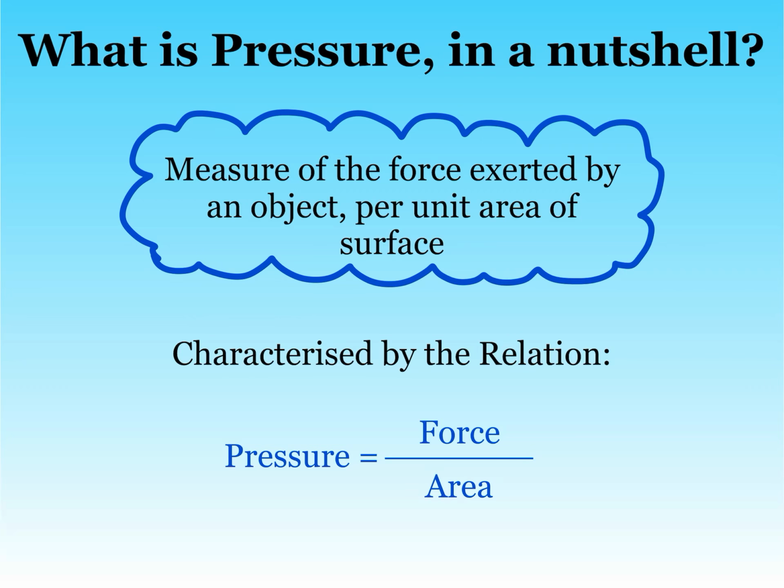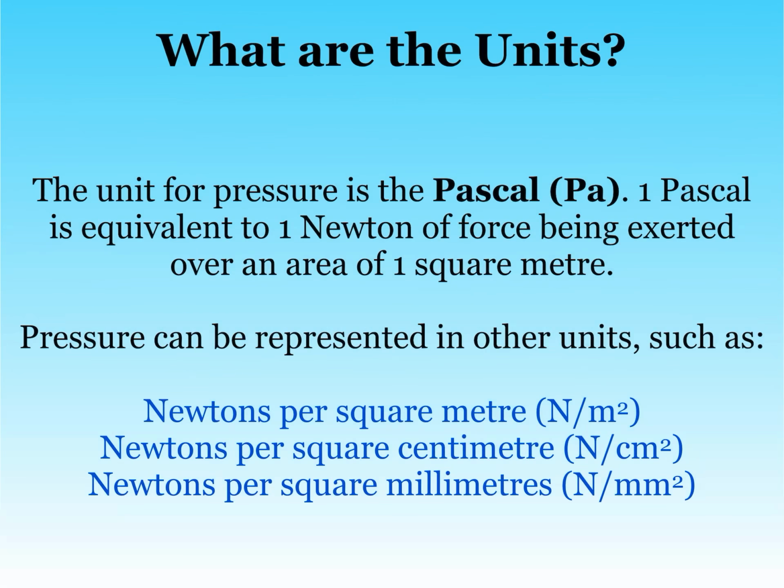So what is pressure? It's basically a measure of the force exerted by an object per unit area of surface and is characterized by the relation pressure is equal to force divided by area. The unit for pressure is the Pascal. 1 Pascal is equivalent to 1 Newton of force being exerted over an area of 1 square meter.